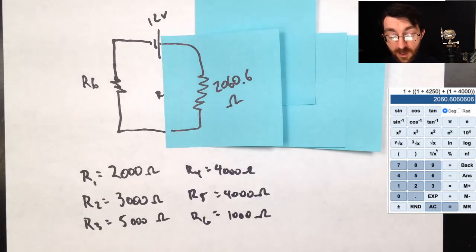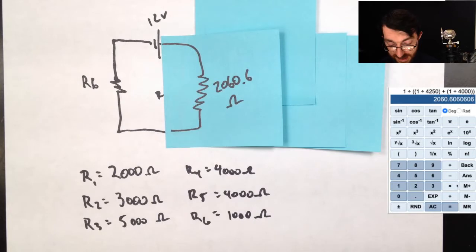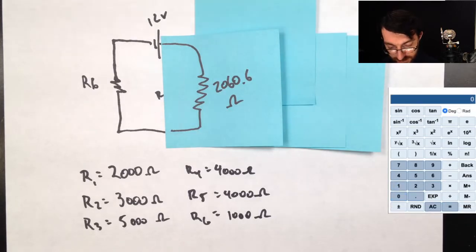Finally, adding that whole thing together, R6 is 1,000 ohms. So those two adding up, it's going to be 3,060. Let me just add 1,000 because it's teacher law. Oh, I hit too many ones. Oh, that's embarrassing. All right, so let me just go ahead and do that again. 2060.6 plus 1000. Like, seriously, I did an unnecessary math problem on a calculator and then I messed it up because I'm a champion. 3060.6 is the total resistance.